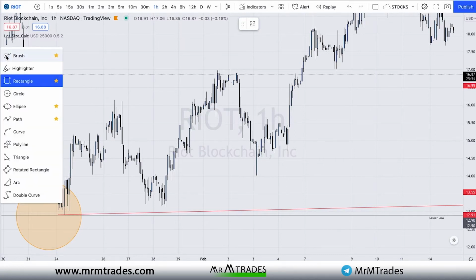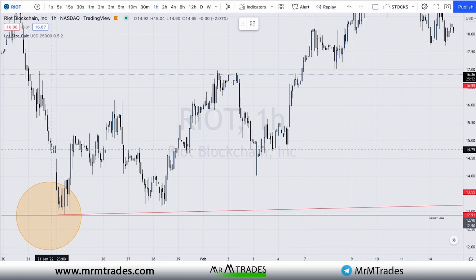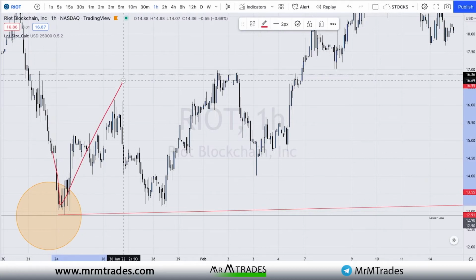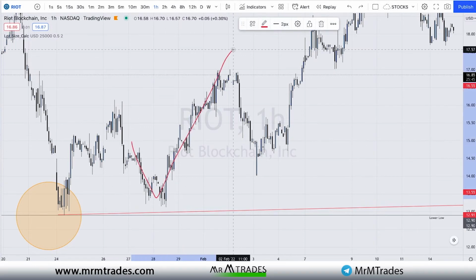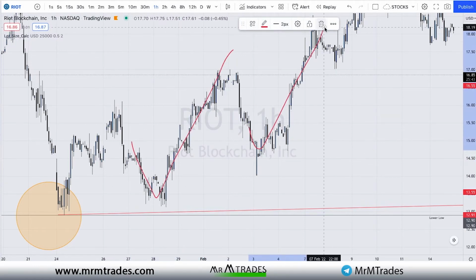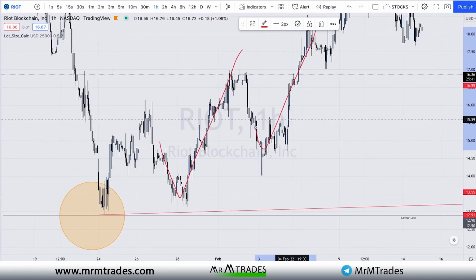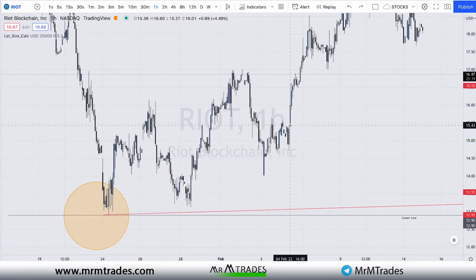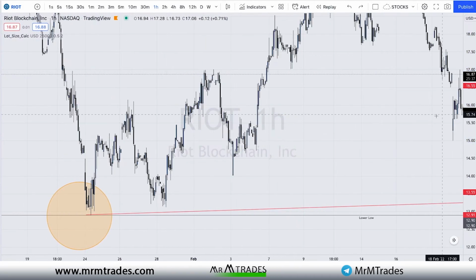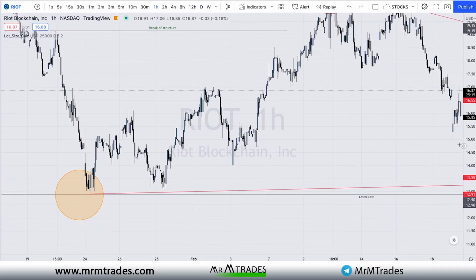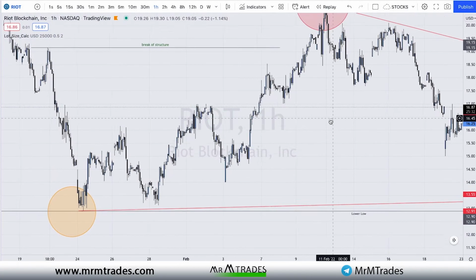We want to pay close attention, especially to the impulsive moves, where the price moved out of range quickly, leaving places of inefficiency behind. So bear with me, we're getting to the core of our video. Try to backtest this by yourself as well. Look at any chart and find an impulsive move and its origin.